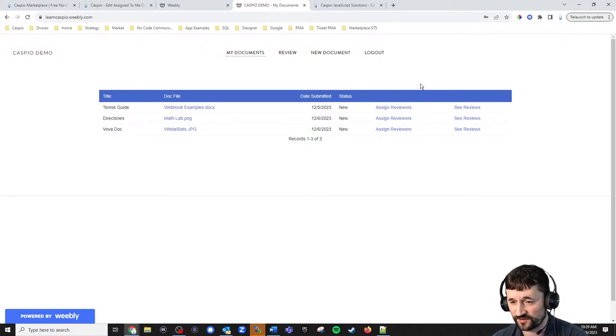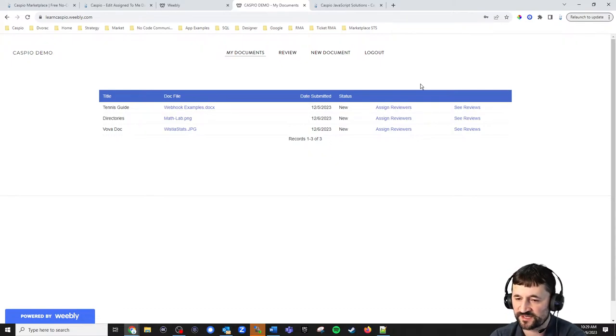And also, you know, assigning multiple reviewers. Believe me when I say this, I wish I had the time, because I have other obligations I have to allocate my time for at Caspio. But if I had the time, I would make all of these applications look really, really nice and presentable. Because I know visual is also important. So I usually try to give you the functionality.